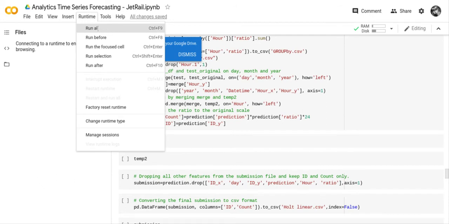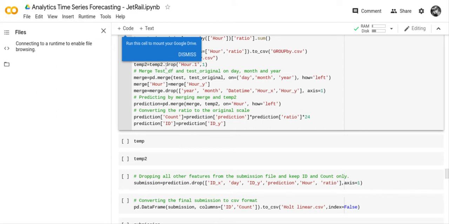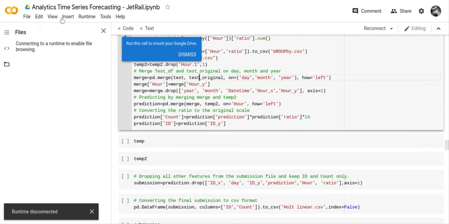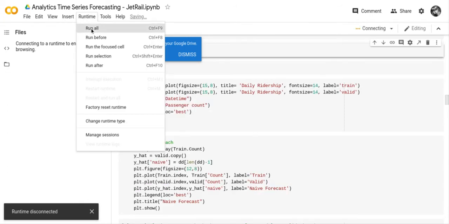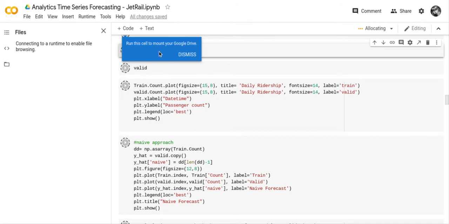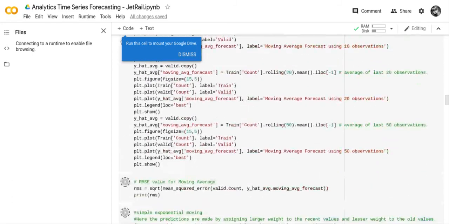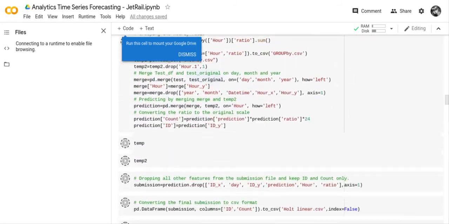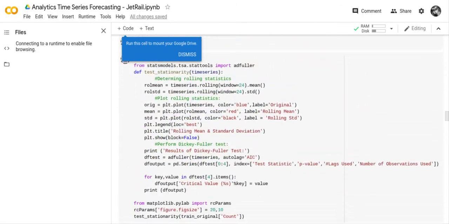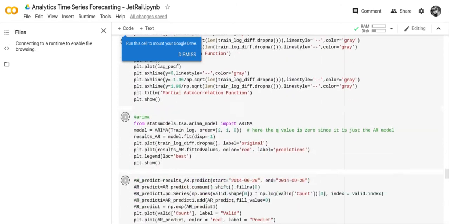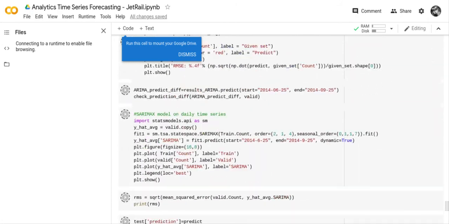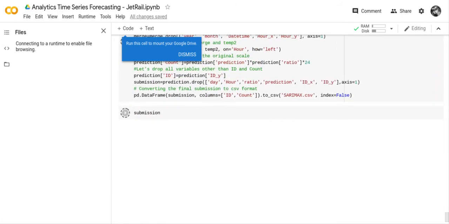You could see that it was running. So it saved all the changes. It's working. And today it's 6:39. And there's your submission.